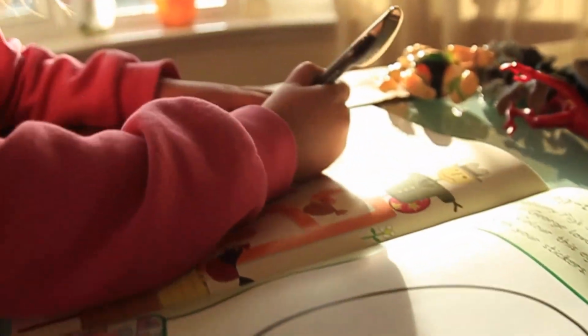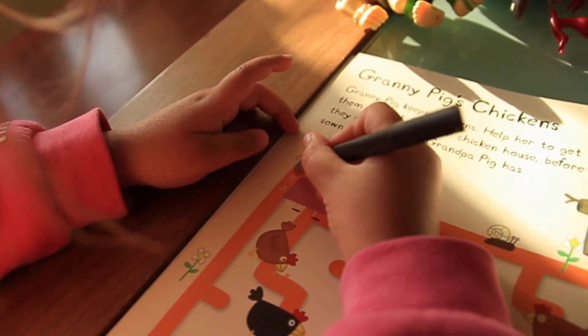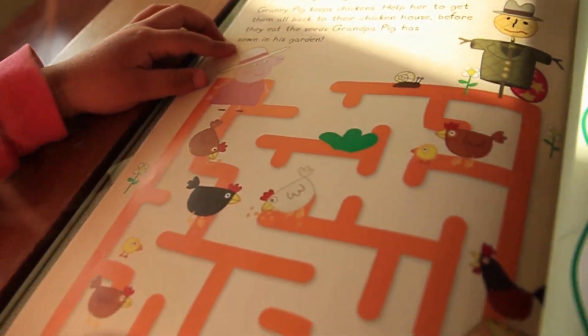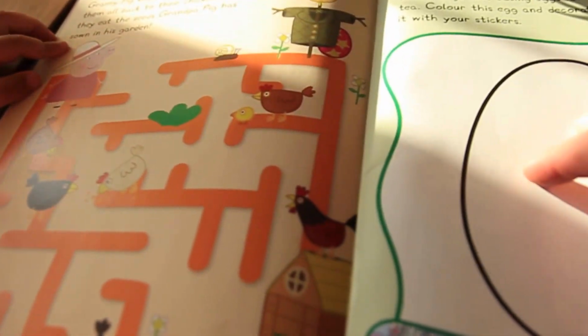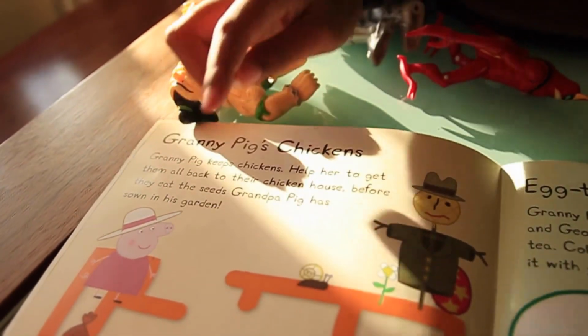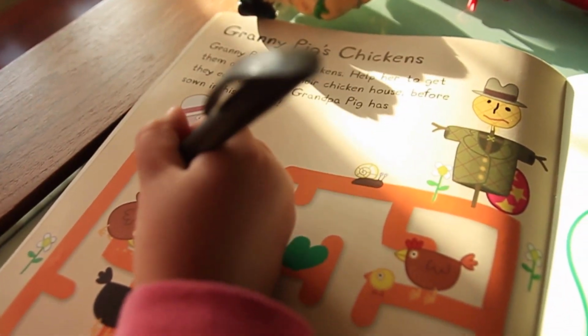You gotta decorate the egg. You gotta do this one first. Let me see, where do you start? Do you start there? No. On the bottom. Here. Before they eat the seeds. Grandpa Pig has sown seeds in the garden, so you need to get all the chickens back.